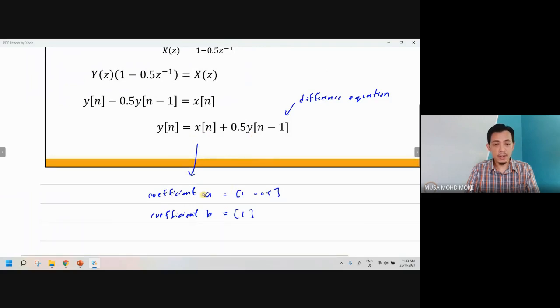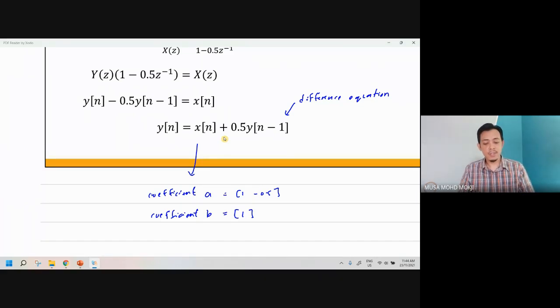Okay, so why do you need this? Because if you want to implement this in our system, we need to find the A and B. So you store this in your ROM. And then if you want to implement the filter, you run the difference equation, right? And because this is a FIR, what is the option? The option is only 1, you should solve the difference equation. But if the system is FIR, there is another option. In implementing the system, you can do convolution.